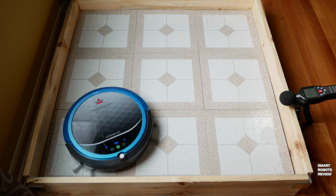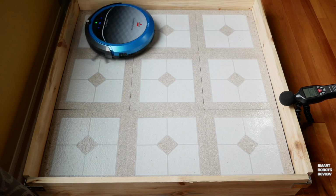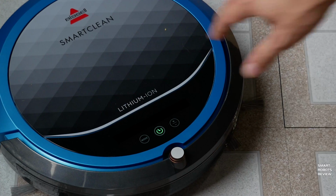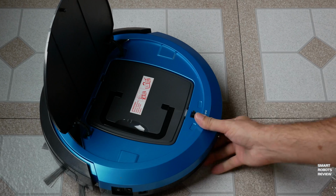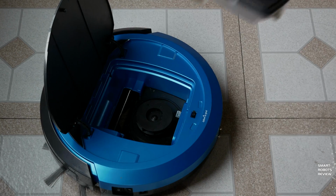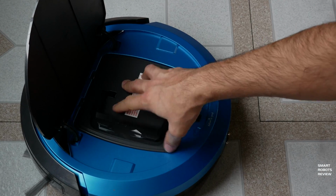Alright, so we skipped ahead here with the cleaning. It did a pretty good job, struggling in the corners, which is something that other robotic vacuums have a tough time with as well. The dustbin is easily accessible from the top. It looks like Tupperware to me. Very light, easy to access and put back.